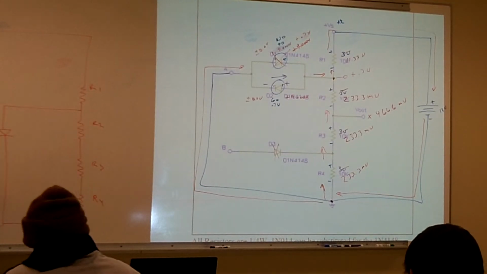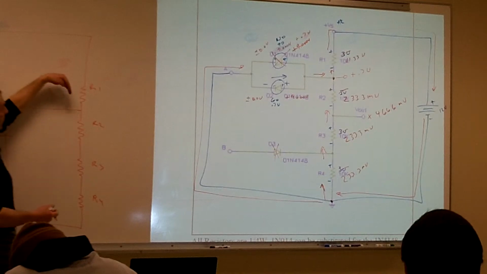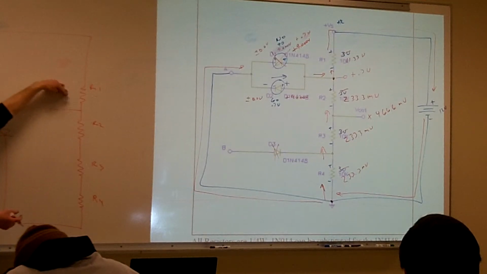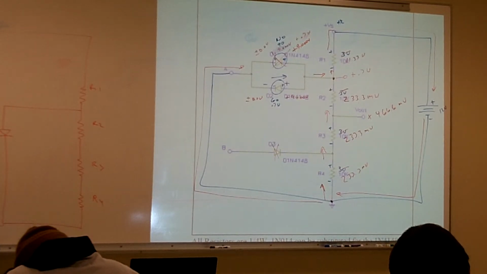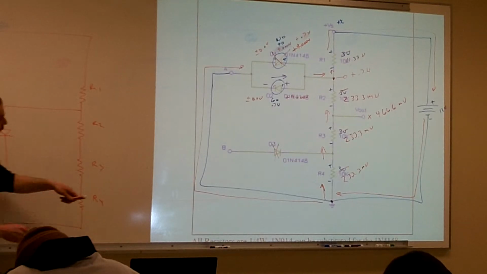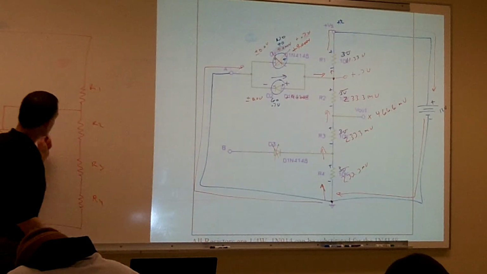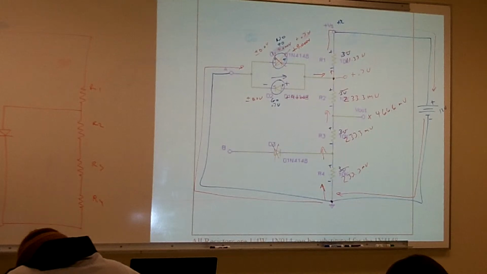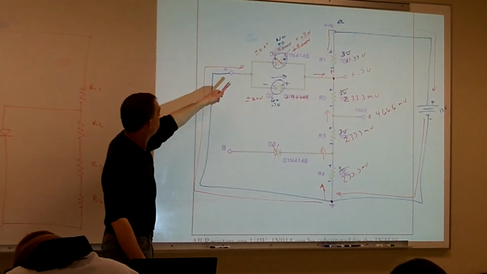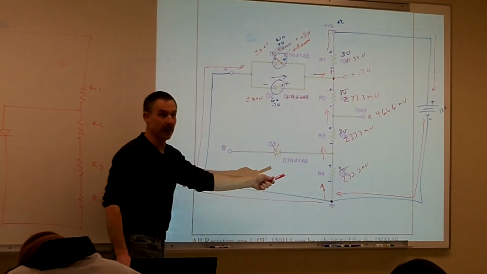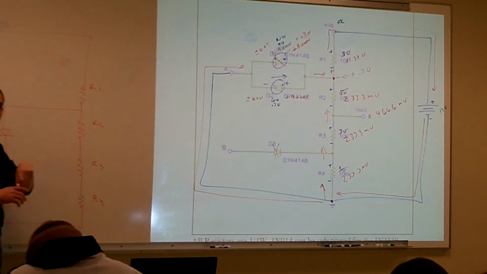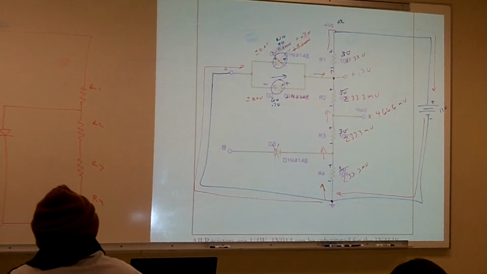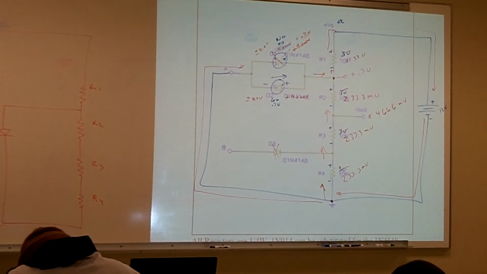And so we can see that all now. If we re-sketch it out, then we can obviously see that all my current is going through R4. So maybe before doing your current paths, don't skip the step, straight line your circuit. Once you straight line it, then it does become a little bit easier. If I probably would have straight lined it to begin with, I probably would have remembered to bring that ground down, because I forgot to bring that ground down and tie it in. So when you're doing your current paths, it might not hurt just to re-straight line it so you can see where it's going.